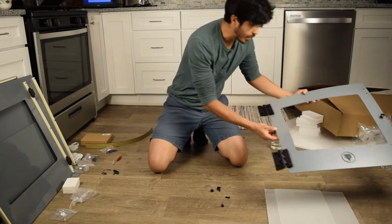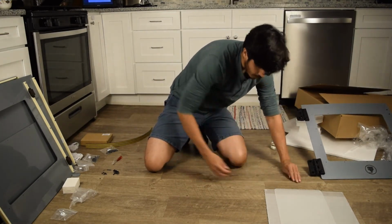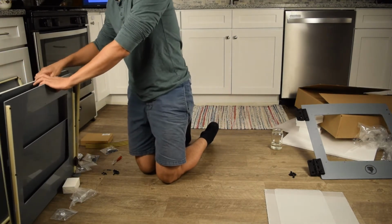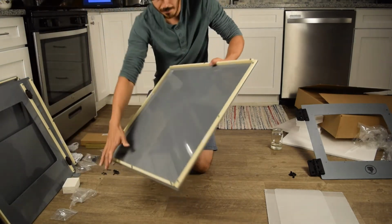Put the door down for a second and start piecing everything together. Just like the beginning. Start at the bottom.